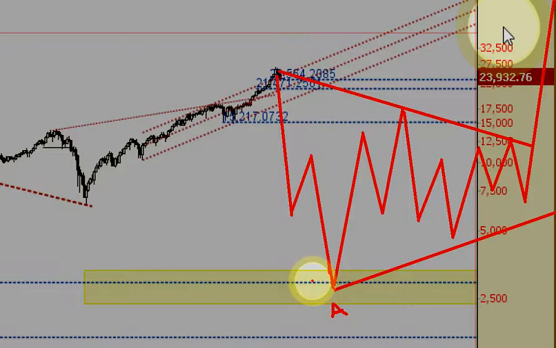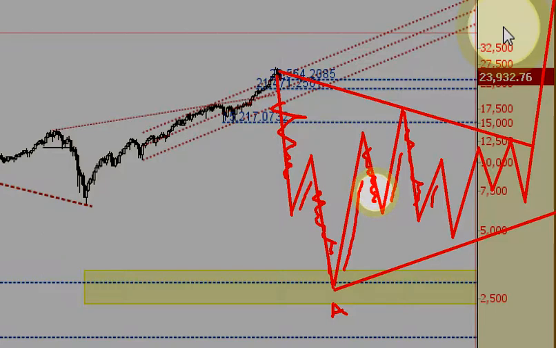And I mean, who knows? You might be able to buy Walmart for $5 a share here. I mean, if you could, that would certainly be worth it. In other words, in your 401k, you want to try to capture these moves up. All these moves up like this, okay? But you don't want to be in this right here going down. You don't want to be in this going down. You don't want to be in this going down. These are big moves, okay? This could be 90%. Now obviously this next move down is not going to be 90%, but it might be 30 or 40. And who wants to live through that?